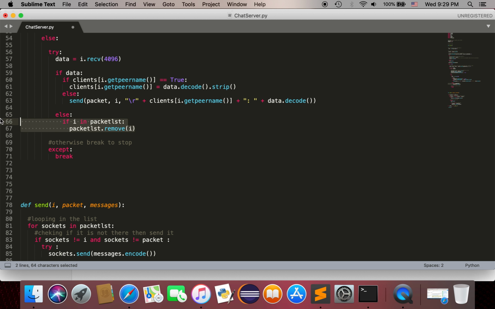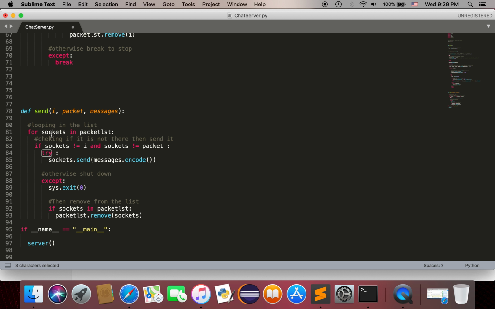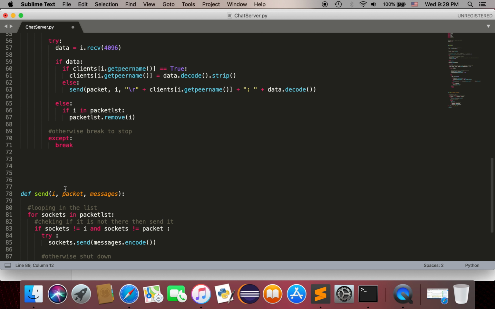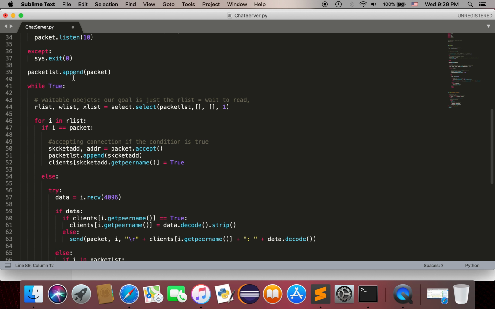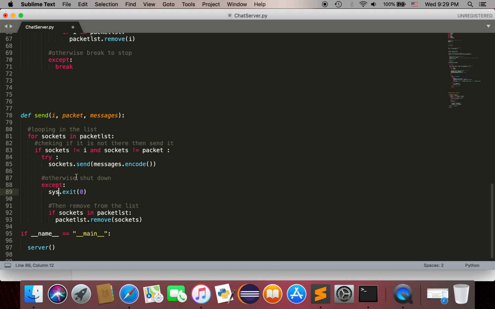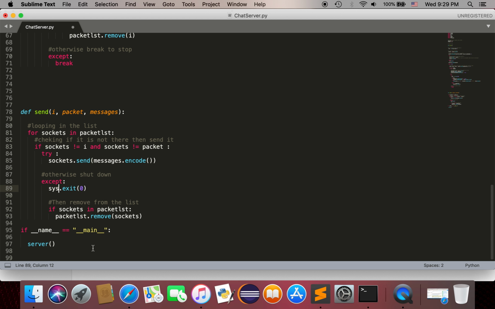Finish it. And here we have the send function. So if the packet, we have messages, we have everything here. We are ready to send everything. We have encode. So try to send here. We send the sockets right there. Accept it, just shut down, like we have right here and there. Just shut down. Remove too.